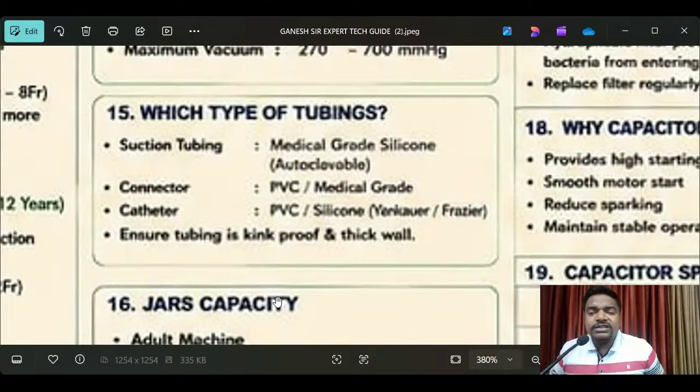These are all things you have to focus on, because whenever you get a problem, a complaint from the hospital, as a biomedical engineer you are going to attend the call. Then you have to check one by one and find out the issues. If it is not under the scope of the services, then you have to inform the hospital management. But these are all the complete responsibility of biomedical engineering. If there is any problem with the parts I have shown, like tubings, pressure gauge, switches, fuse, motor, capacitors, whatever things are available inside this aspirator suction machine, those things are serviced by the biomedical engineers, right? So that's why, for your work purpose, I'm sharing valid information here, right?